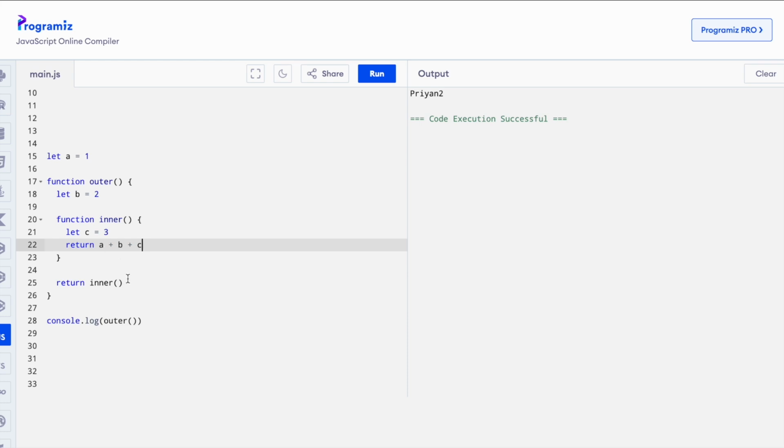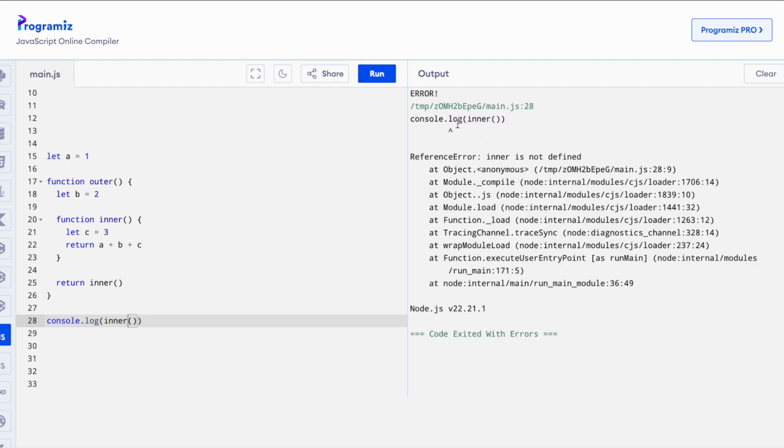So you know what it's going to print. It's obviously going to print 1 plus 2 plus 3, which is 6. It is returning inner, and I just want to prove it has the scope of the previous scope. It has the value of the previous scope. If I, let's say, change this to inner, by the way, inner is the inside scope, outer's the same scope as this console.log. It's going to throw an error because it's not of the same scope or the outside scope. So hope you have got a clear idea on this.